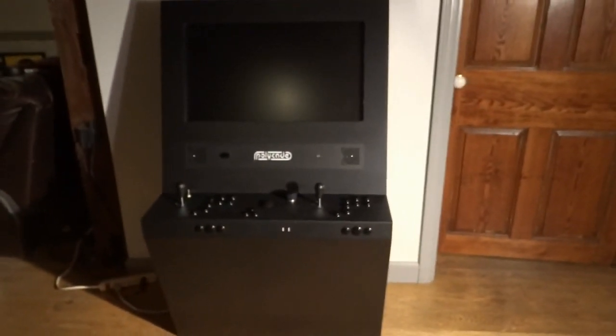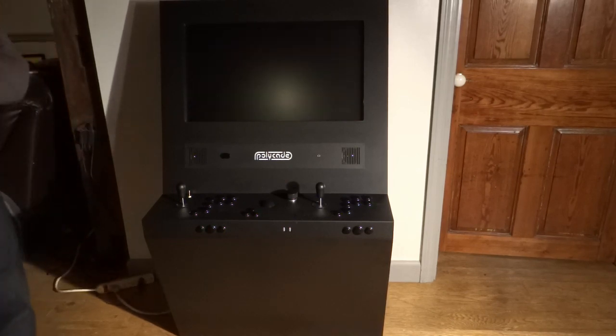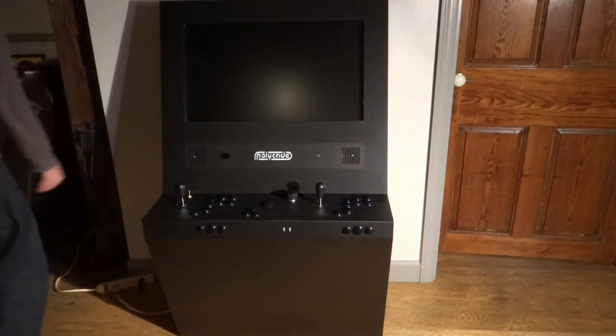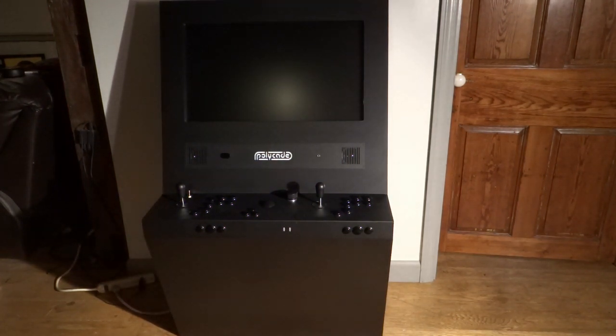The unit does have a power switch on top, right up here. However, that power switch doesn't do anything with the Steam box. It's designed for a PC, to turn the PC on and off. But I'm glad they included it, because I might at some point throw a PC in here. Why am I not getting any power? Oh, there we go. The cable came loose from the wall. Let me turn off this bright light.